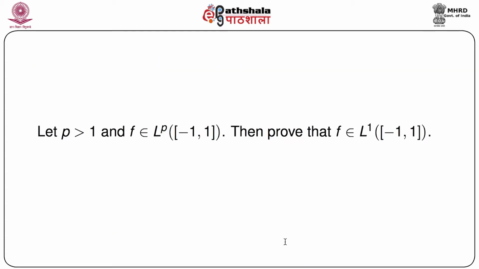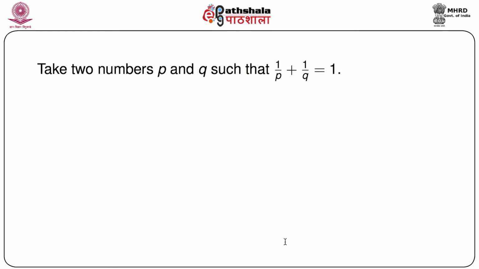Let us consider another one, two small problems. So let us again consider p greater than 1 and f belongs to the L^p space, L^p over the closed interval -1 to 1. Then show that f must belong to L^1 over -1 to 1, the same closed interval. Again, take two numbers p and q such that 1 by p plus 1 by q equals 1.